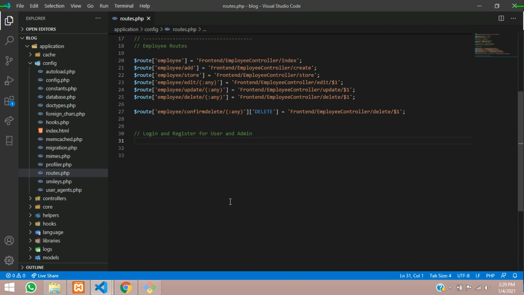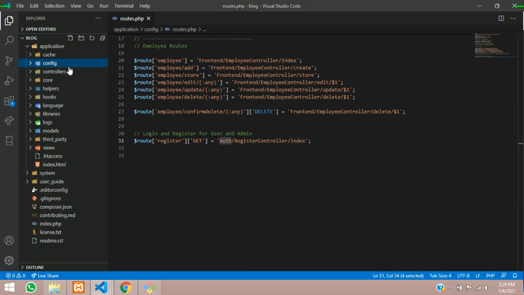The first route we will give is register, which we are going to get with the get method, equal to the auth folder, /register controller, /index function. Let's go to the auth folder.